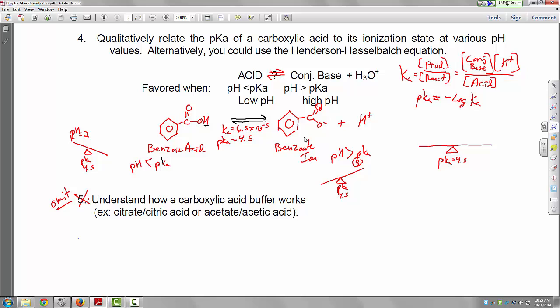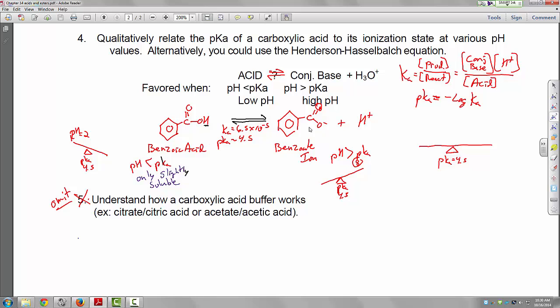Now we saw this in lab. We put benzoic acid in a test tube and we shook it up and it didn't dissolve very well. So this is only slightly soluble, and you probably didn't even notice much of it go into solution at all, but if you tested the pH, it would have been acidic because a little bit of this went into solution. It's not very soluble. Why is that? Well, it's actually 7 carbons, right? So if it's 5 carbons and less, it's soluble, but as the number of carbons gets bigger and bigger, the solubility drops off. So benzoic acid is not really all that soluble.